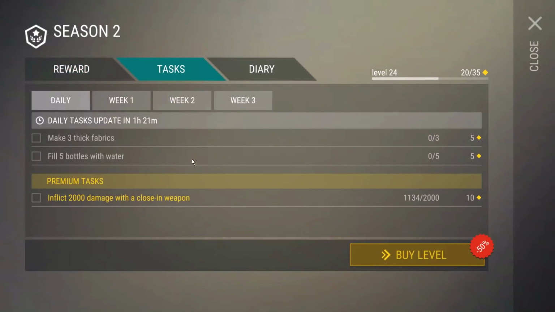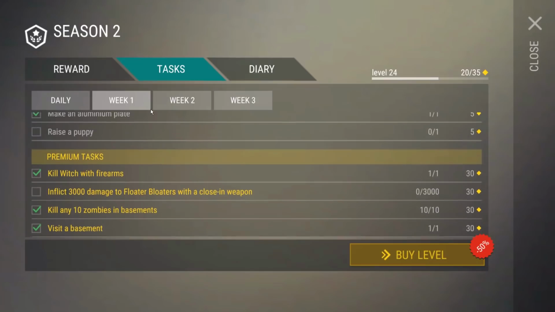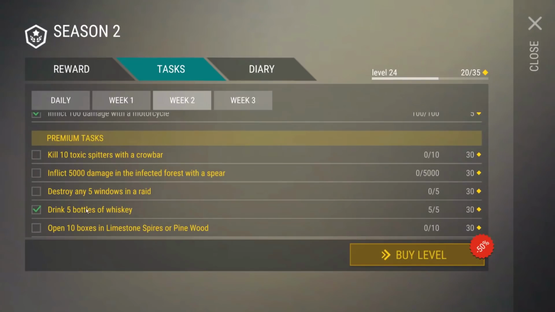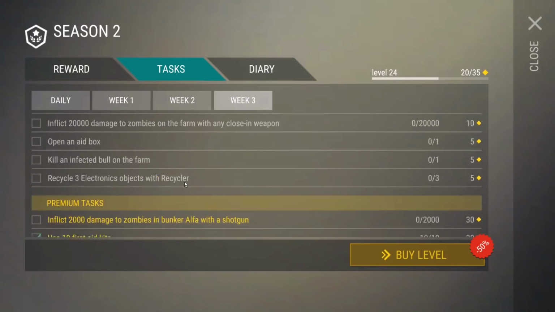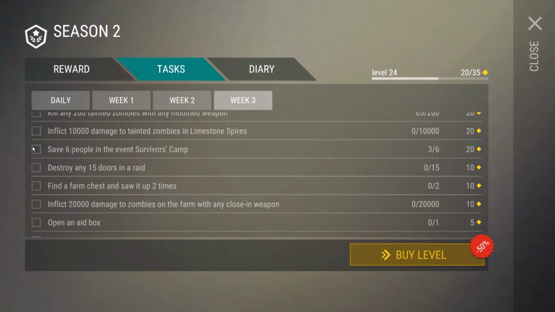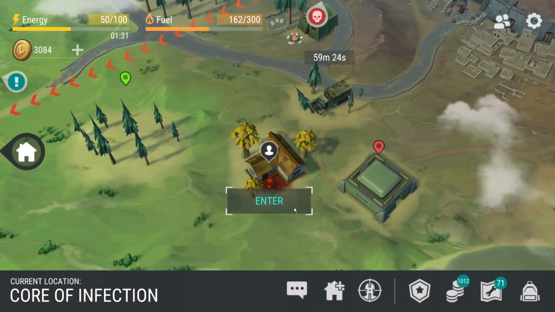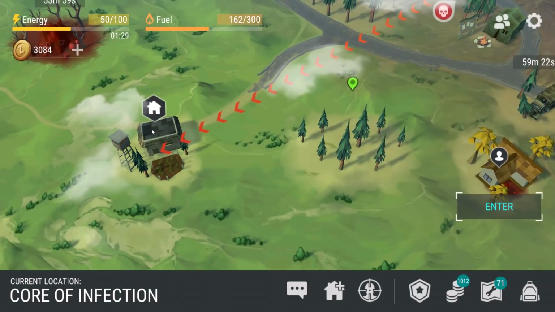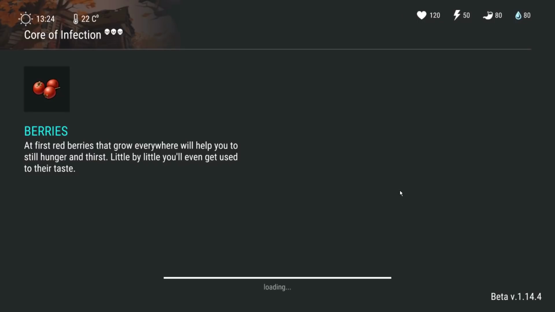There are some tasks over here in the season 2 quest line that explicitly involve raiding, like nothing in week 1, but week 2 over here, destroy any 5 windows in a raid. Over here in week 3, I think you have like destroy 15 doors in a raid. So we need to get a lot, and I mean a lot, of raiding done, and that's exactly what I plan on doing, because as we raid, the raiders also get more mad at us, and the madder that they are, the more likely we are to get raided, which seems bad.